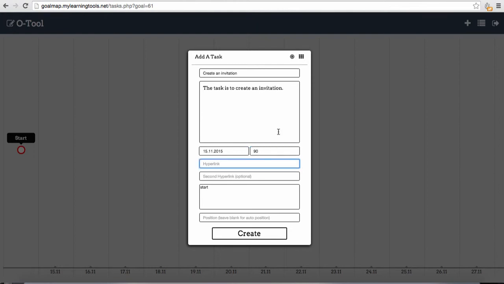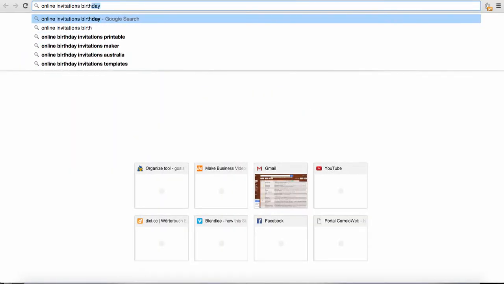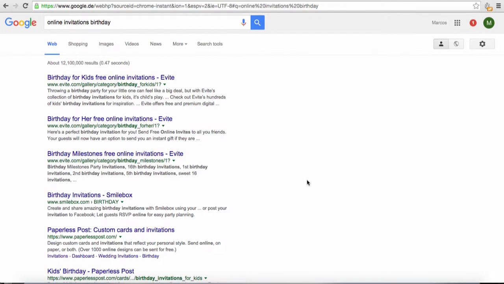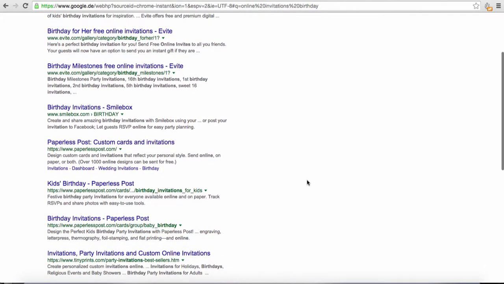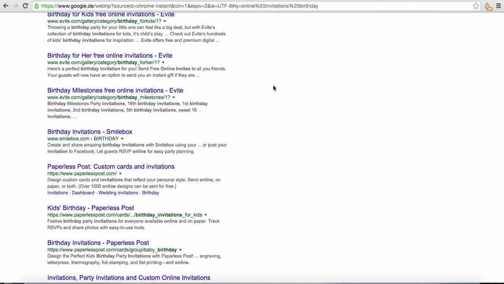Here, for example, I can add the link to a website where they have birthday party invitations. So let's say I can come here to Google, and okay, there are some interesting things I can find. I can research whatever I see interesting, and then I find one, and I can click here and have this as my link.